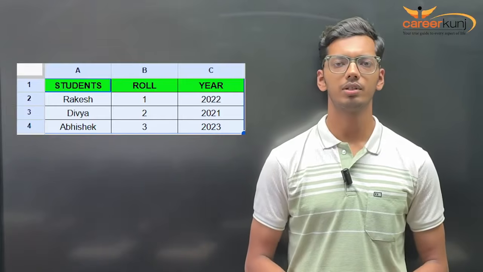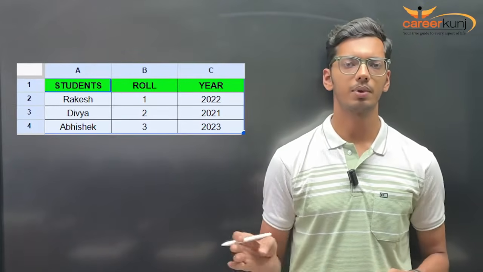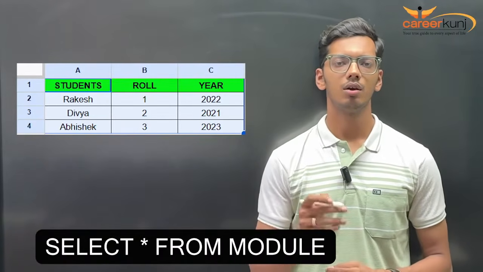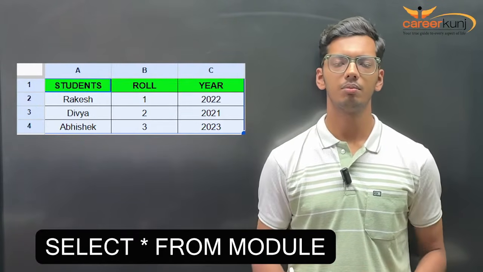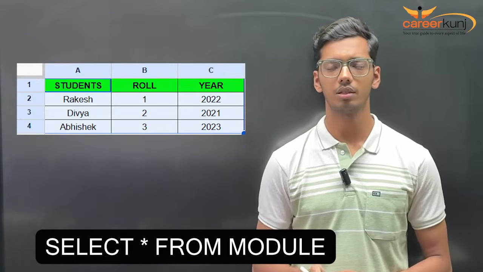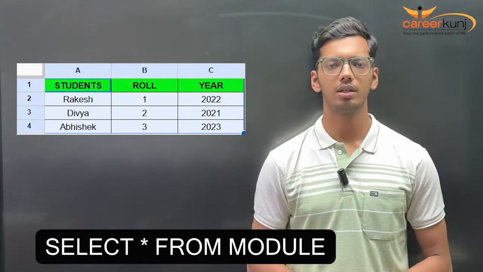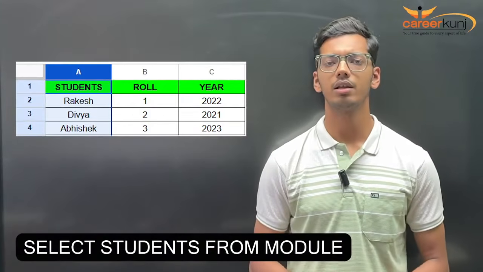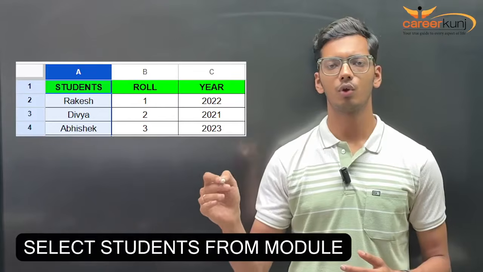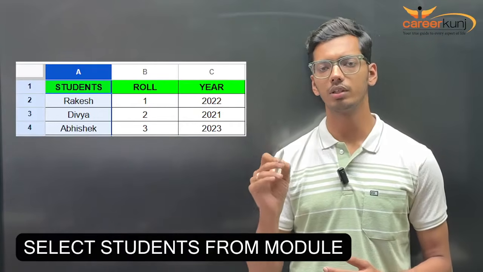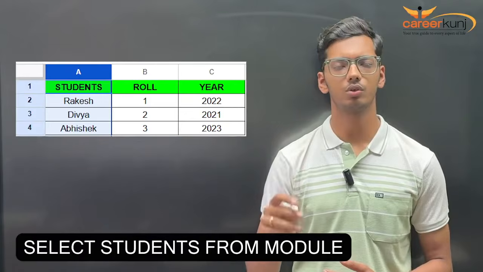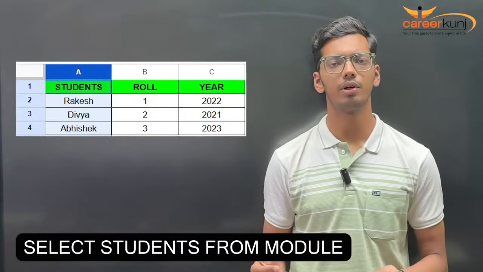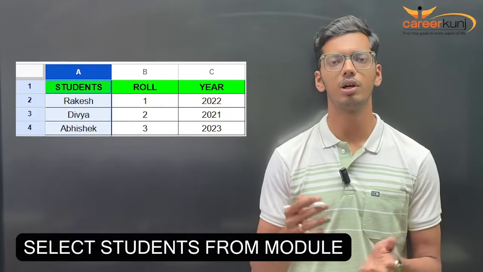Now, if I want to view everything that is present, meaning I want to view all the data, I will write select star from module. That's it, and this query will return all the data. As I said earlier, star represents all. Let's say I only want to choose the first column, that is students. I can write select students from module, which will only give me the students data, the first column data. Similarly, I can also choose the second field, that is roll number or passing year. For the third field, we can also choose multiple fields at once.